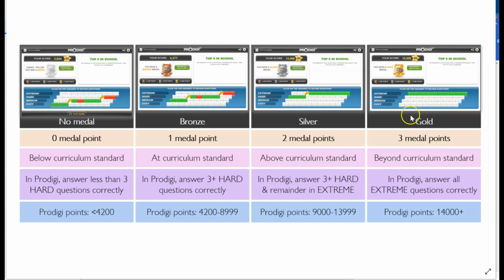All right. So to extrapolate, if your students are getting a gold medal, that means they're getting all extreme questions correct. But if your students are getting a silver medal, that means they are just starting to learn the extreme level questions. Whereas for bronze medal students, that would mean to you that they're not quite handling the extreme questions as yet. So it depends on the level of coaching you want to provide your students, but the medals do give you some kind of idea or representation of the levels of questions they can or can't do.